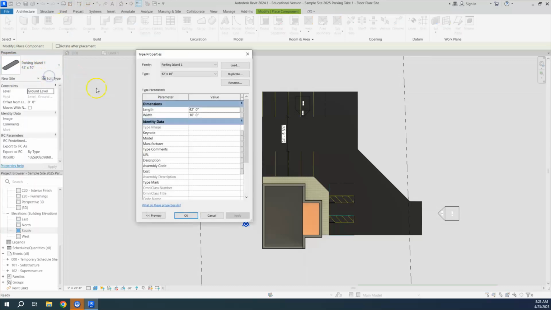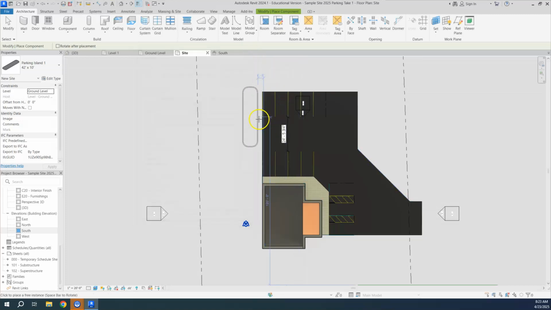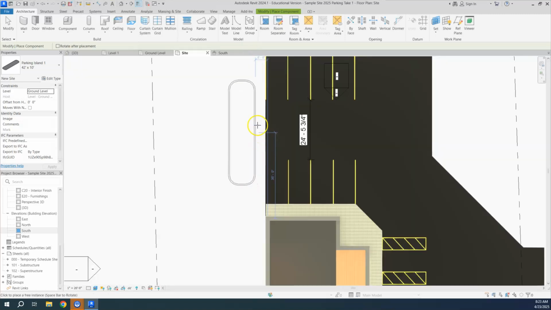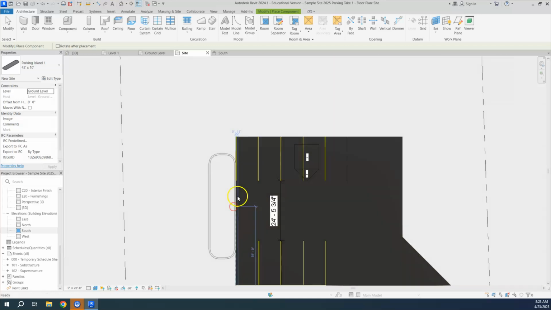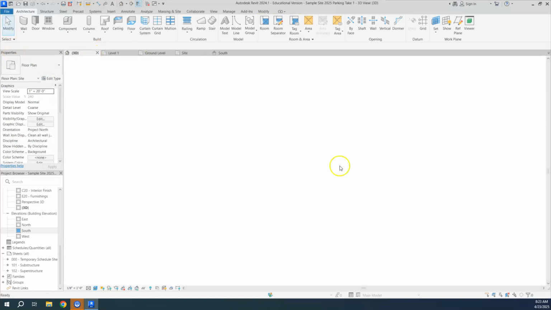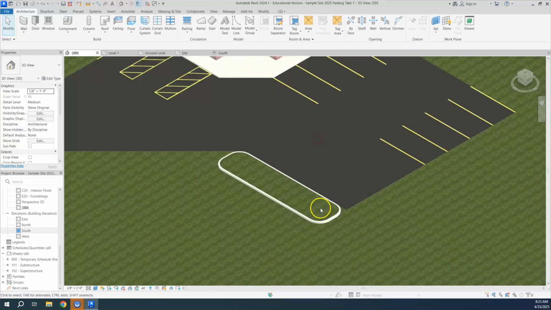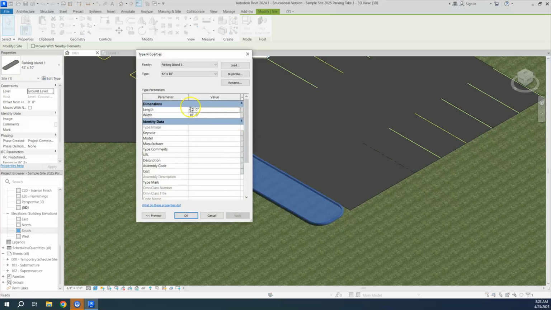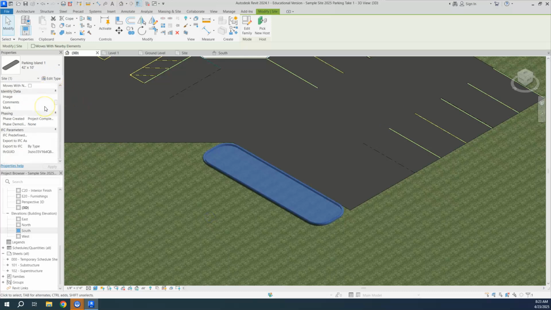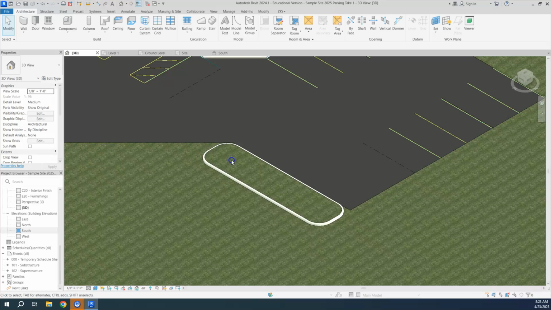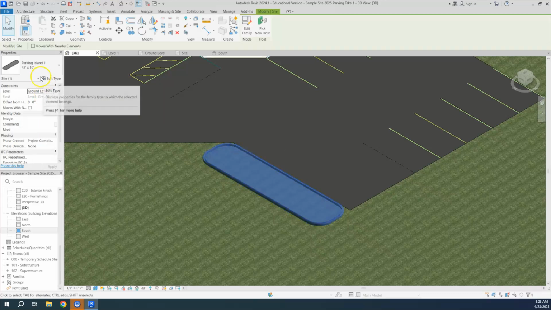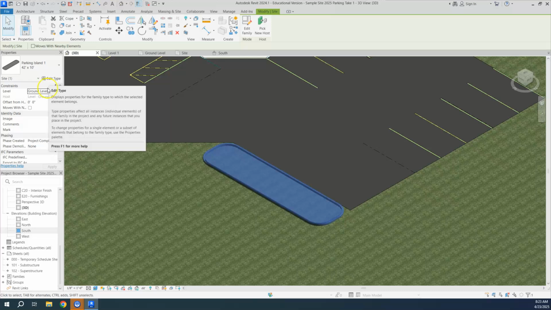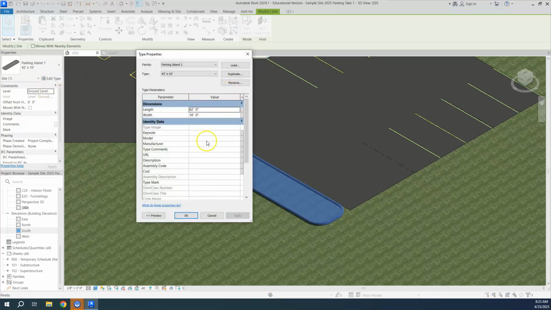And if I hit edit type on this thing, I can edit the size of this. It's going to be kind of important because this baby is massive. So I'm just going to click and place this thing. I'm just going to put it there for fun. Okay, I'm going to put that there. Then when I look at this in 3D, you can see it's a grass top. So if you want to edit some of these things, we're going to have to edit the type of this. You can edit the length, you can edit the width. As far as editing the material on this, I do not quite recall how we edit the material on this thing. So I know that there's different ways that we can do this. You could always just leave these things as grass and it will be what it will be.